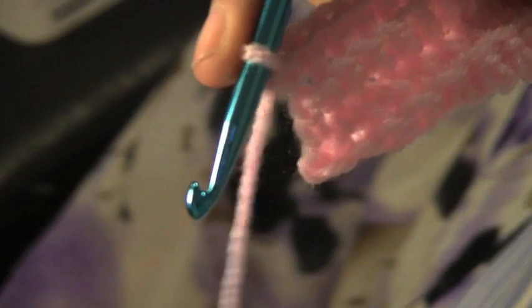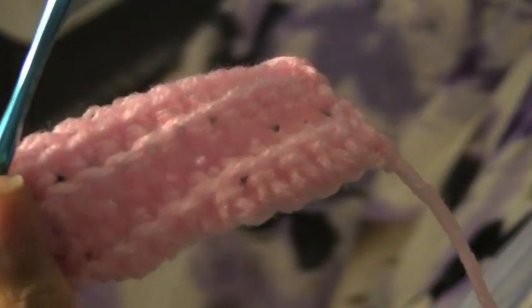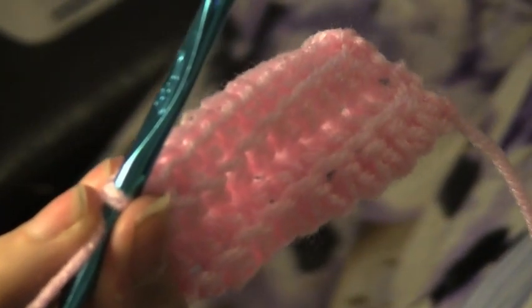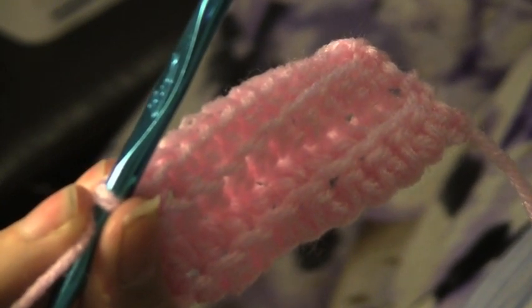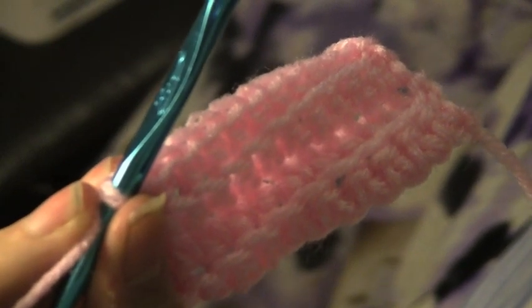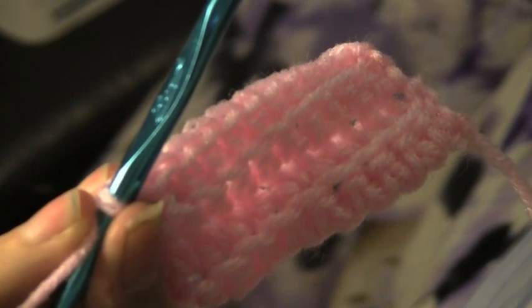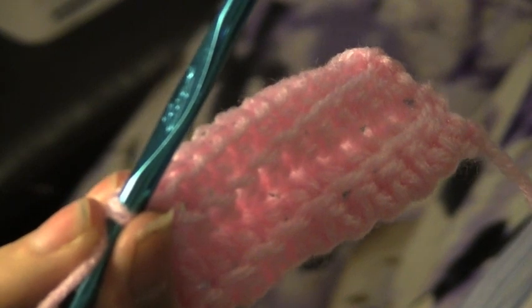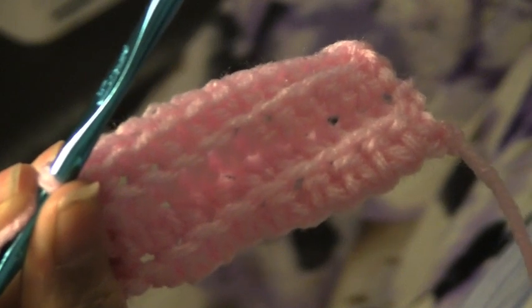Okay, I am going to do this for 48 rows. You want 48 rows for an adult. You might check it around your head, make sure you're okay. If you want to add a few or less, but stretch it so that it'll stay on. You don't want something loose that's going to come off. But from what I have found and what I have done, 50 rows is good.